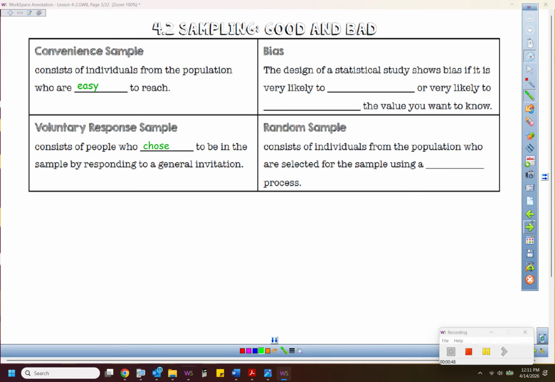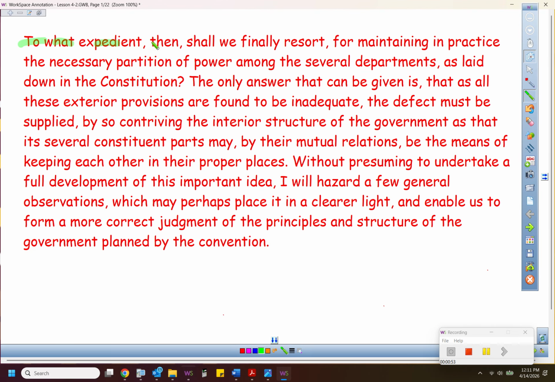Just like if I said pick any 5 words from this list right here, and I picked 1, 2, 3, 4, 5. Wasn't that convenient? It's just the first 5 that I came across in that situation. So that might not represent all the words the best.